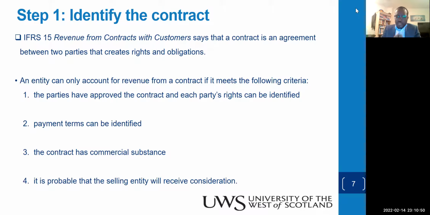Okay. So try to establish the payment terms. And then the contract should have a commercial substance. We're talking of cash. We're not talking of abstract. Even if I'm going to give you the asset and you will not pay me cash but give me shares, the shares have commercial substance.